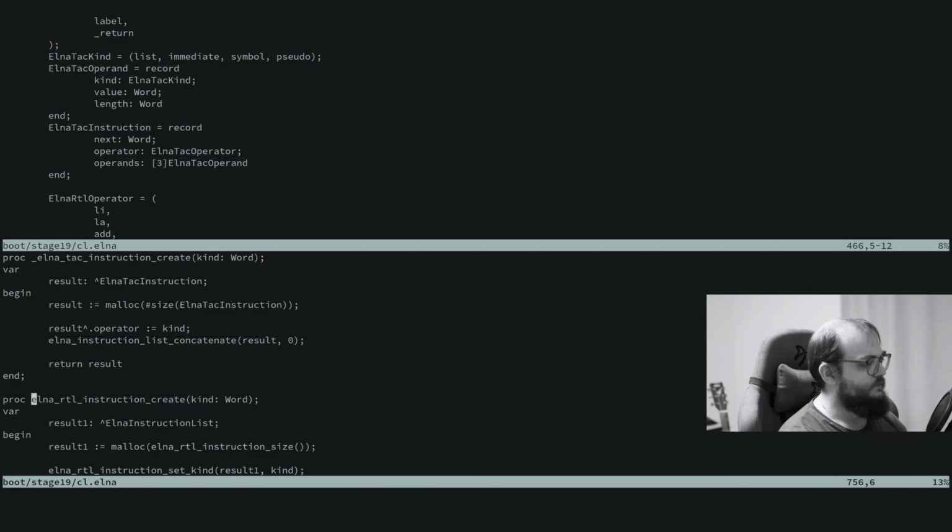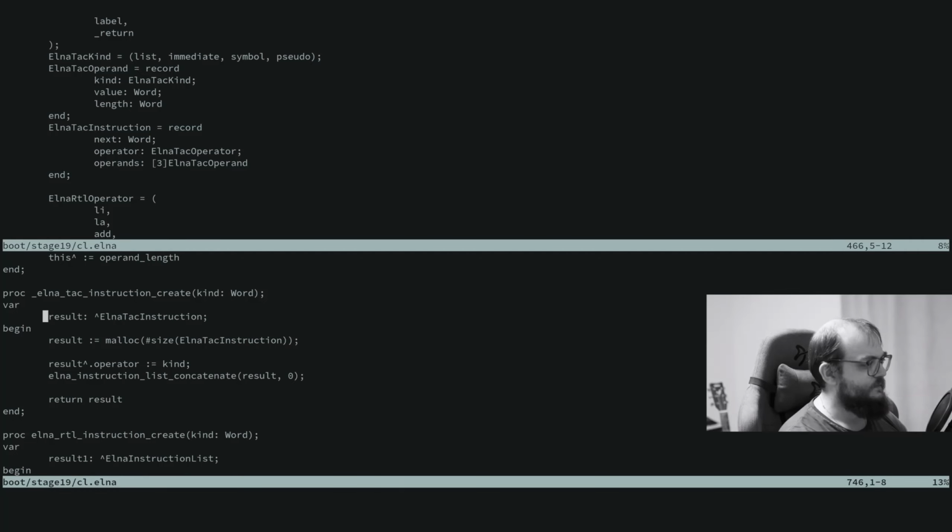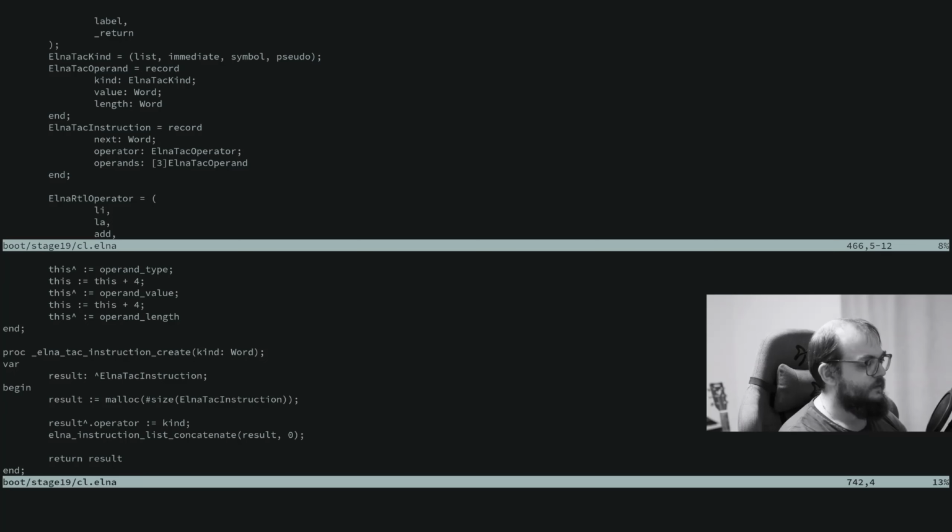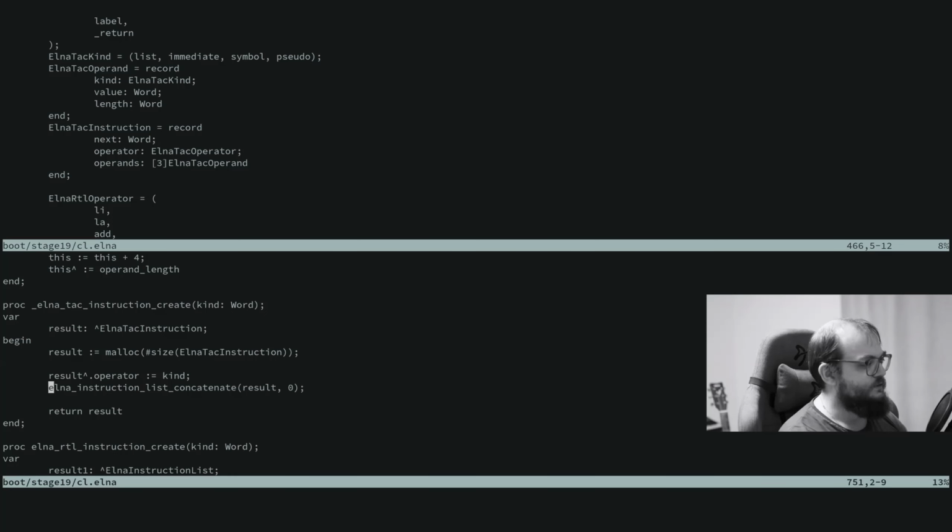I will keep it for now because it does some things like setting the kind and setting the next list element to 0. We can let the compiler do it later, but currently the memory can be just garbage, so we need to set these things to 0, or better to say to nil.